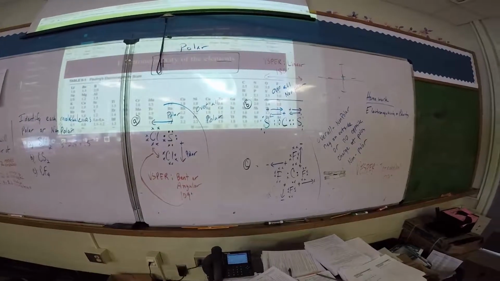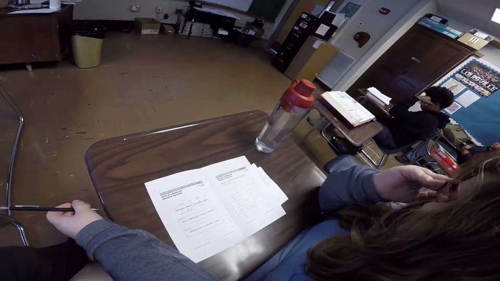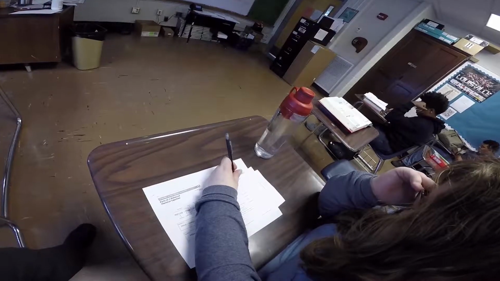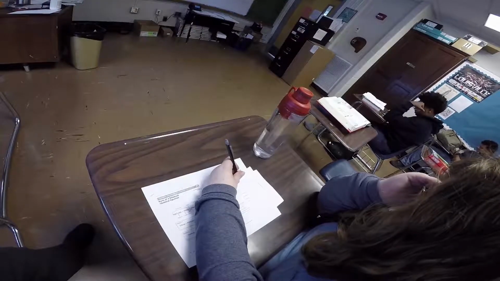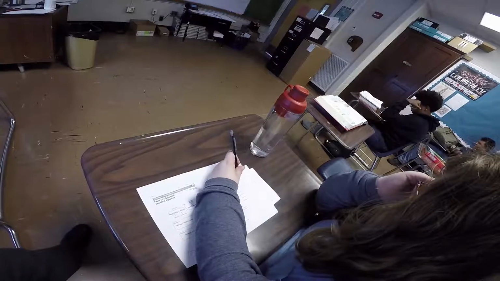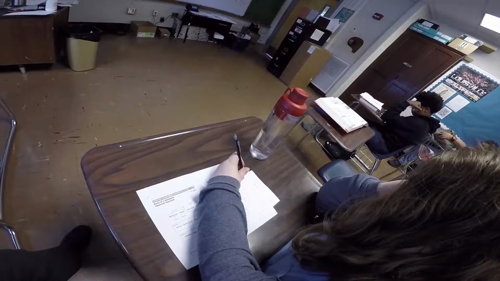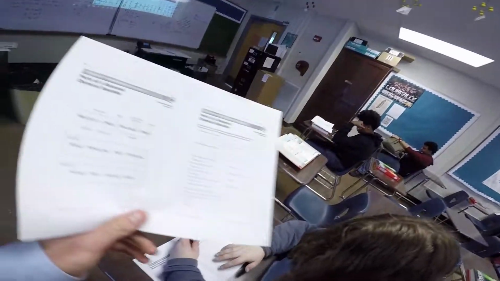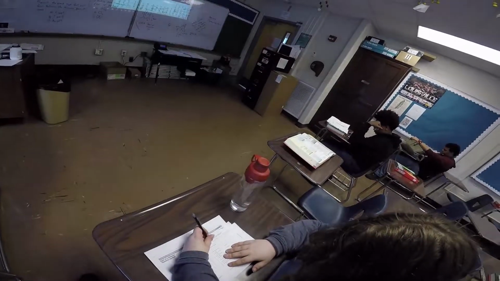All right, so once again, write this down in your AVID notes. 2 potassium iodide plus lead(II) nitrate yields lead(II) iodide plus 2 potassium nitrate. So we're just going over the first equation there as an example. I'll let you do the second on your own.